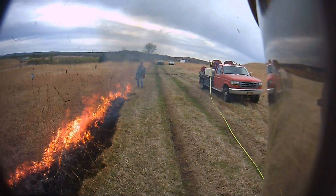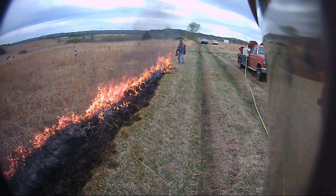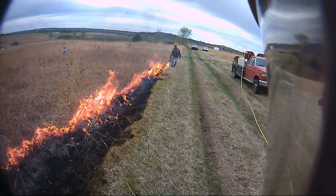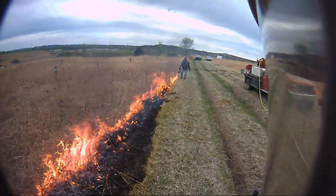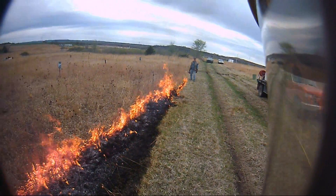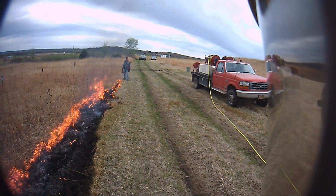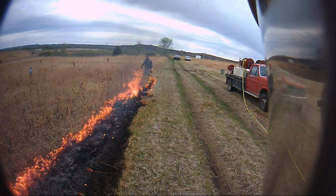You'll see it very quickly. We've seen various times through these videos embers coming up and passing by the camera. Some of that's being kicked up by the hose as I go through what's recently been burned, but we're really kicking up a lot of embers and we're not that far away from the fuel. If the fire guard was skinnier, this would be really problematic. The wider that fire guard gets, the safer you are with those embers.